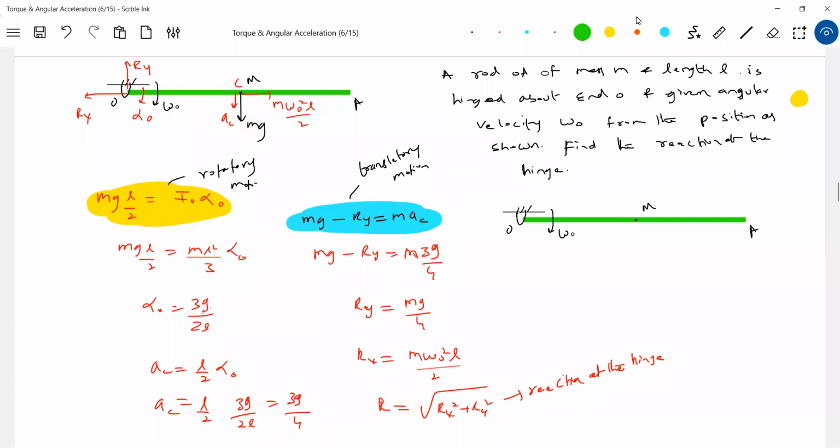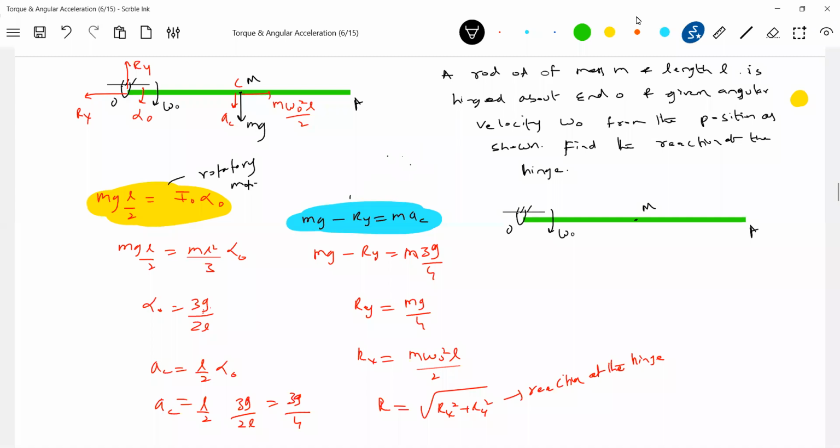So this will get confusing, therefore I'll remove it. So now when you're describing the translative motion, you should take the help of center of mass only, not about any other point. So this will get confusing, so I'll just take it out. Okay, clear this. You should not define acceleration of any other point.